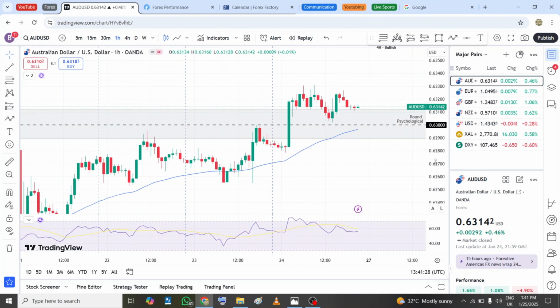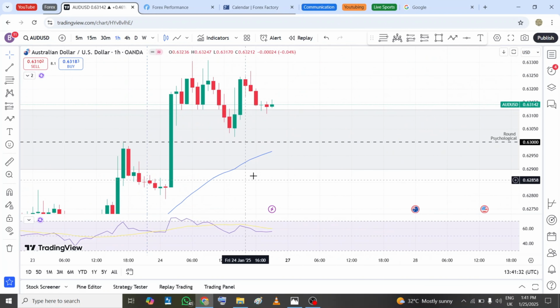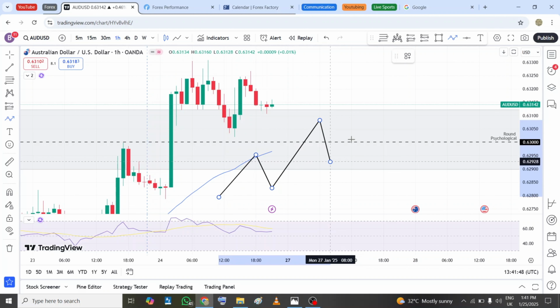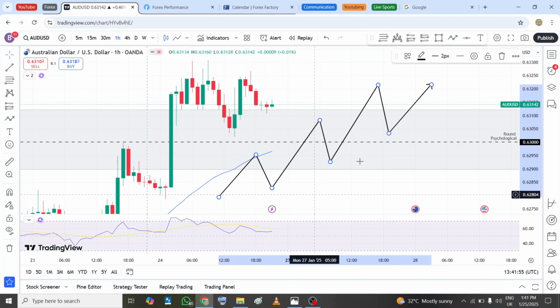Now, entry points or entry signals are candlestick patterns or chart patterns that indicate that, okay, it's time to buy. Now the market doesn't move straight up. It moves up, retraces a bit to gather strength, moves up again, retraces a bit, but always breaks the structure, and then moves up to break a structure and comes back to gather strength again. And that is how the market moves. It doesn't move in a straight line.